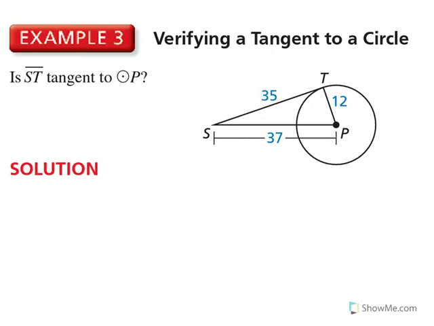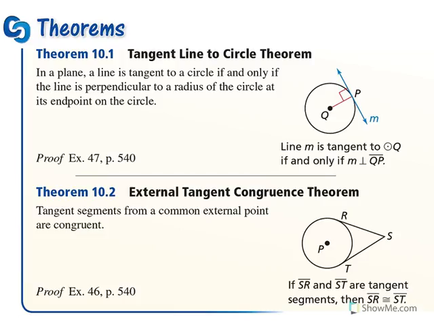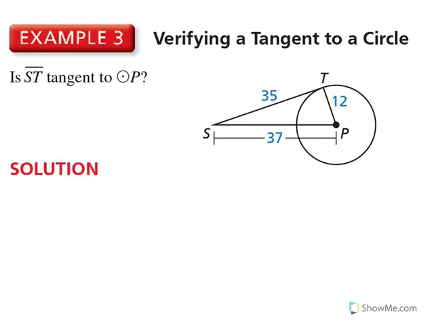So if we look at this first one, it asks us, well, is ST actually tangent to circle P? So is ST actually going to touch at one point, or is it going to actually intersect with two? And so the way that we can do this is we're going to use that theorem that we just looked at, the very first one, this top one here where it shows us that we have a right angle. So if it is tangent to it, then it would make a right angle here with this radius. Okay, so that would mean it would have to make a right triangle.